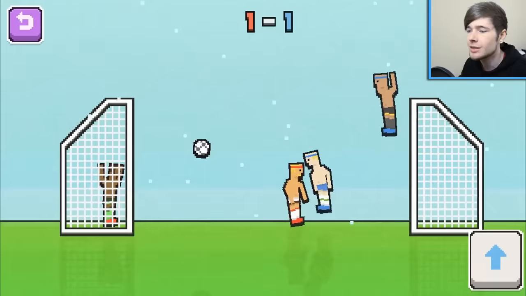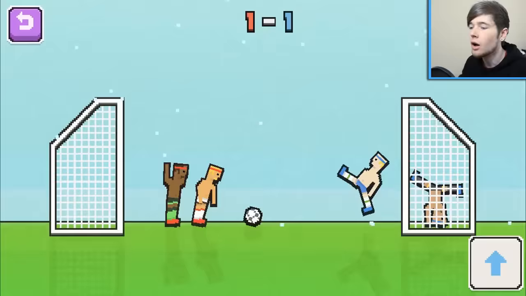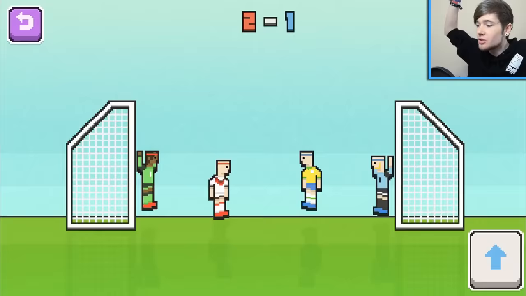Quick, save it. He's on his head. Why are you on your head? No. Oh, how did that even not go in? Look at this. My guy is just there doing scissors in the air. Why? Here we go. Look at that head control. Go on. Wow. Yes, that own goal.